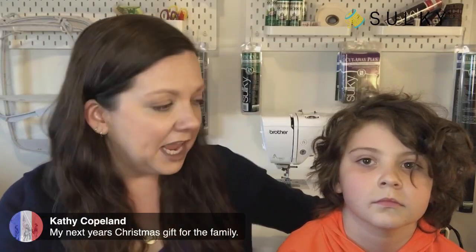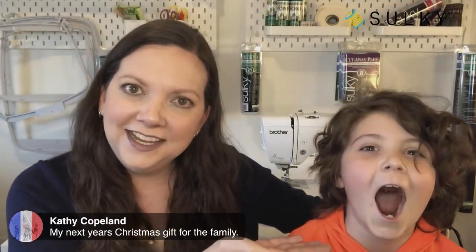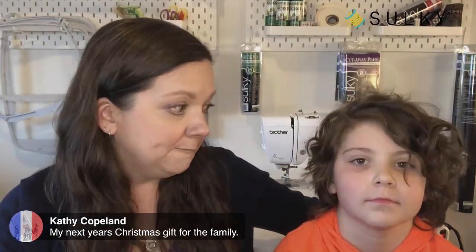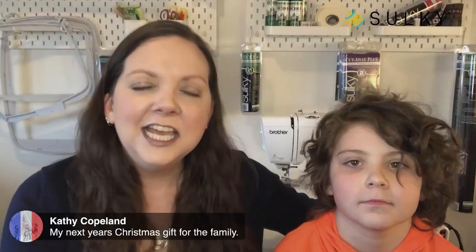Day 2 of our pajama pants sew along with So So English Fabrics. I'm Ellen March, the director of content for Sulky of America, and this is Dylan. Hi. Dylan's 8 years old, and he has been helping me cut out the pattern as well as cut out the fabric, right? Exactly. So today we're going to get to the sewing, the most fun part, right?